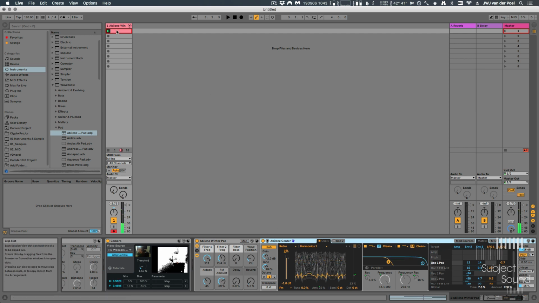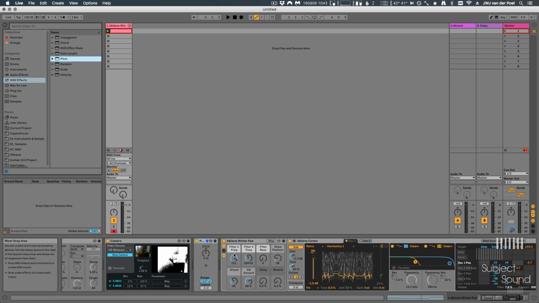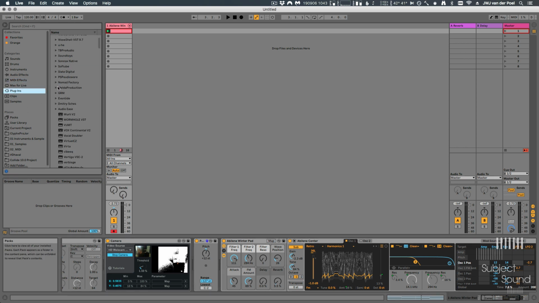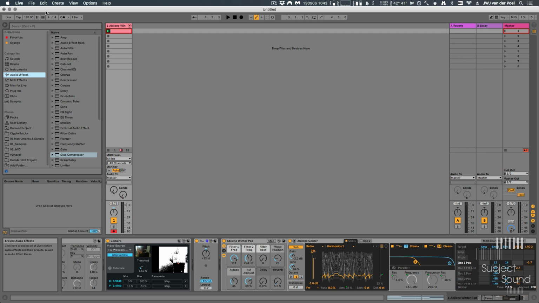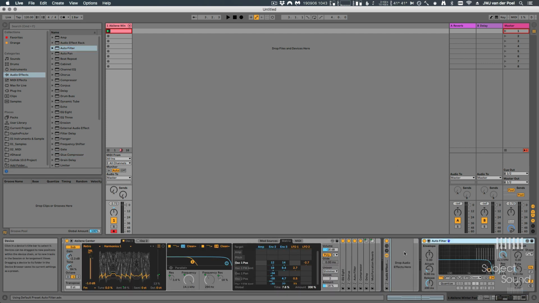Let's just go with oscillator 1, and then I'll add a MIDI effect just to transpose our notes, which is a very lazy thing to do, but we could of course just transpose our notes inside the MIDI editor, but this works. And then let's add a filter to that, and then we're going to control the filter. So let's try the Auto Filter, good and trusty filter.